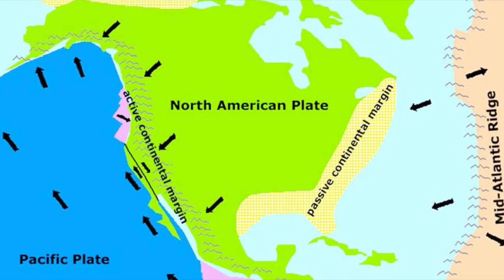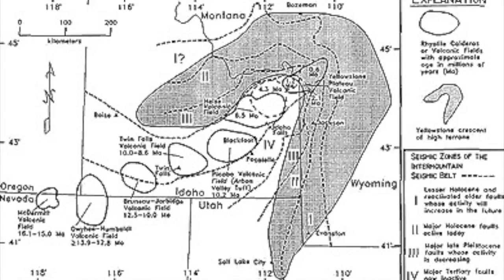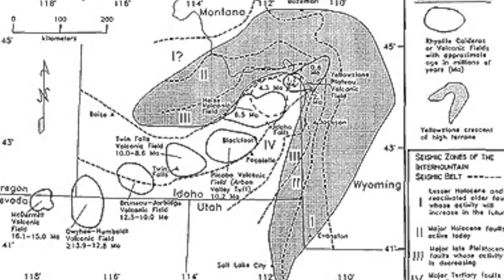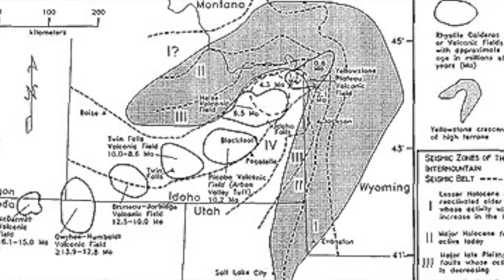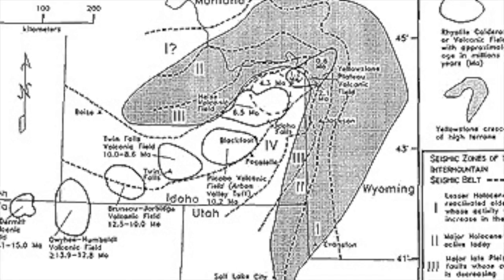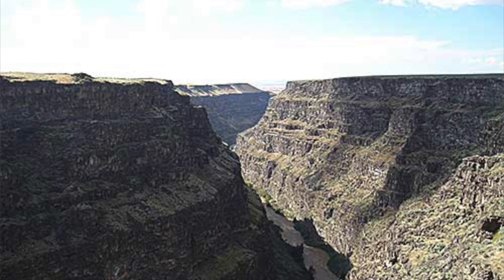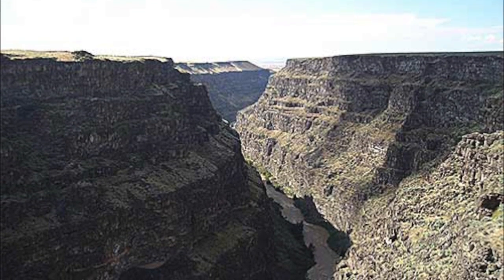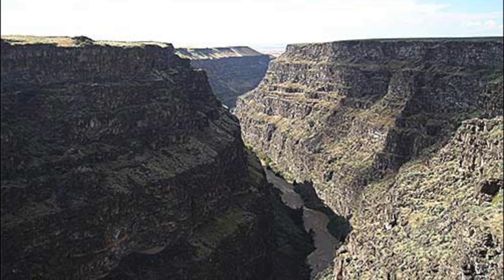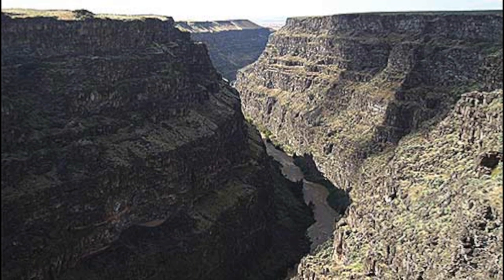The second piece of evidence is the four zones of increasing seismic activity that form the intermountain seismic belt around the current location of hotspot activity. And the third line of evidence is the topographic changes resulting from the passage of the North American plate over the hotspot. Due to thermal uplift, the land rose. And as the hotspot moved further to the northeast, the highlands went down due to the cooling of the underlying crust beneath it.